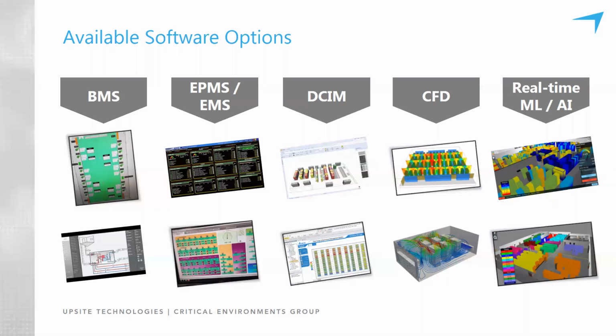Computational fluid dynamics, or CFD, is probably the best tool out there to do simulations for airflow and to do digital twinning. It's not necessarily a monitoring tool. There may be things evolving with regard to that, but for now this is a perfect simulation tool, but not a good monitoring tool. And lastly, you've got some real-time use through machine learning and artificial intelligence. And this is some of the newer technology that we're going to talk a little bit more about.